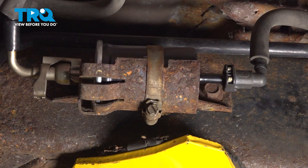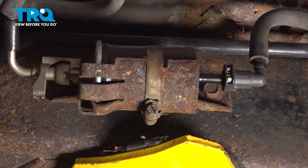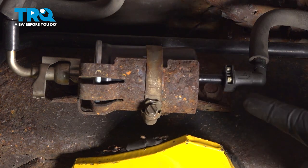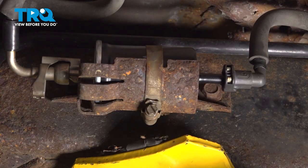The fuel filter is fully installed. Slide out from under the car and attempt to start the vehicle. Typically it takes a couple extra cranks before it actually starts, because it needs to build up fuel pressure in the system. After it starts running, make your way back under and double check for fuel leaks. Assuming that looks good, go ahead and take it for a road test.